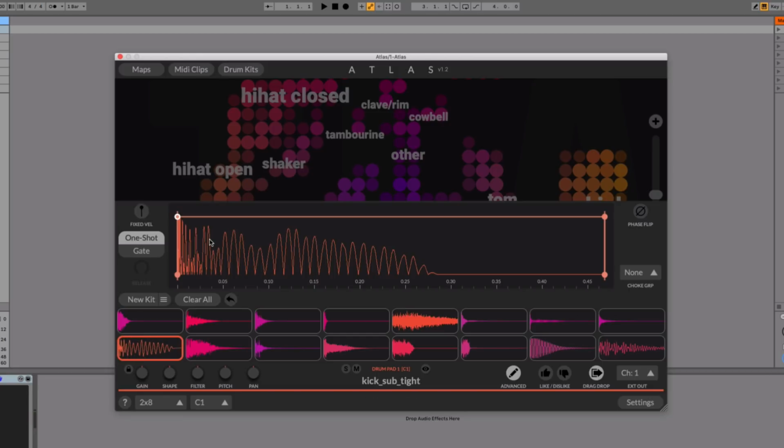On the left side is a toggle switch for one-shot mode and gate mode. Setting the sample to one-shot mode will mean when you trigger the sample, it will play out no matter how long you hold the MIDI note. Gate mode activates a disabled release knob and takes into account how long you hold the MIDI note for. You can use the release to change how long the audio fades out after releasing the trigger note.